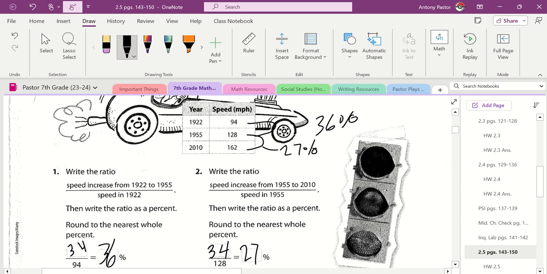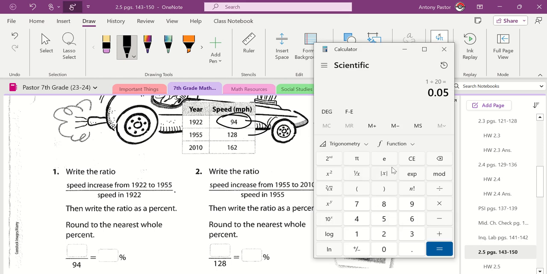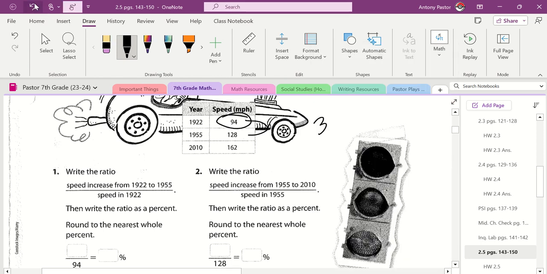Now remember, the speed increased, which changes the percentage, because when we take 94 to 128, we're looking at 94 being our baseline. So an increase from 94 to 128 was 30 whatever percent we said earlier. So let me do that again. That was 34. I erased it too soon. Actually, you know what? Undo.